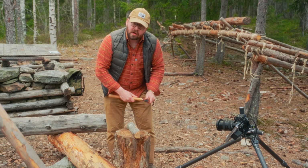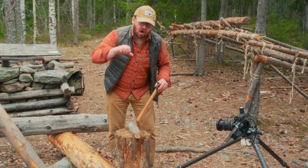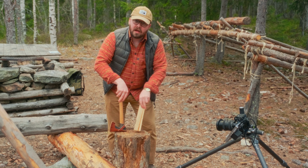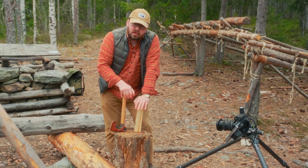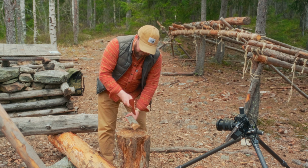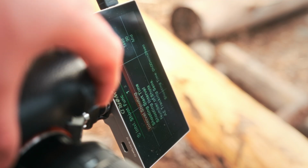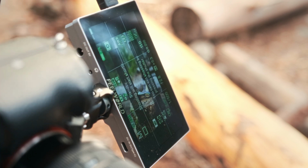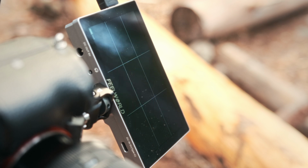If you want to do something with a little bit more movement, like pouring coffee, or in this case, splitting wood, I'll do interval shooting. And interval shooting is usually used for time lapses, but it works really well here too if you just sort of set your focus point manually and then you let it do an interval of like 1 second and just continuous. And you just let it shoot away while you're just kind of slowly doing your movements.